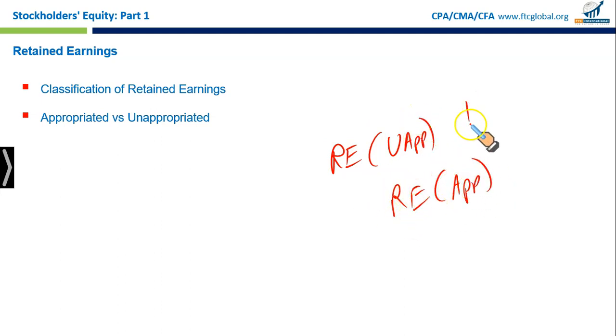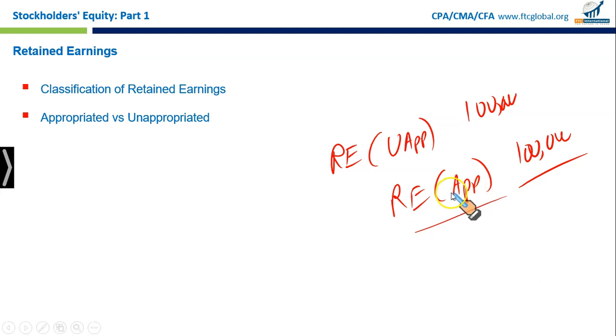This means this amount, let's say $100,000, has been set aside to meet any contingency, or put as a legal restriction, like in the case of a bond indenture, or just to put this money aside for some purpose. Let me explain what could be the reason we have put these amounts aside. We may have appropriated earnings for general contingencies, or for possible future inventory declines, or for future plant expansion.